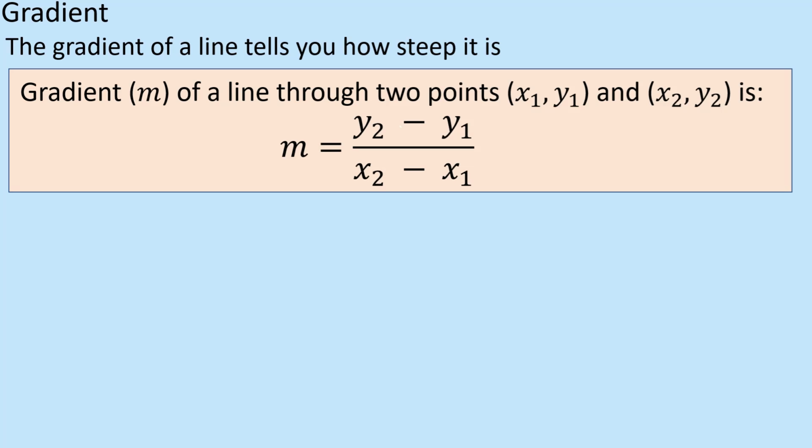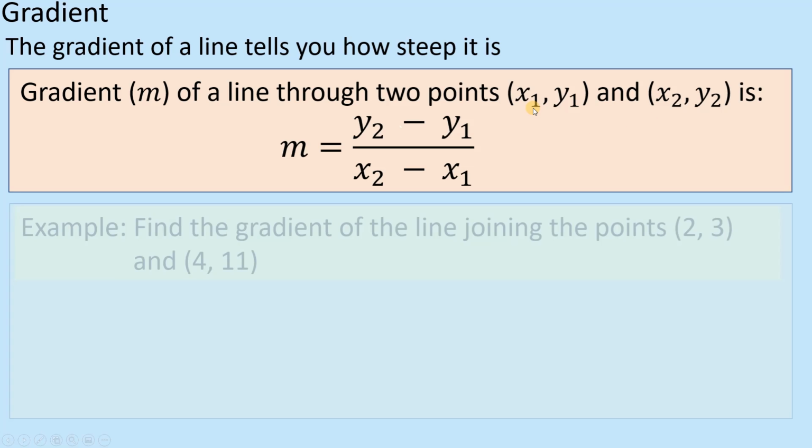So your gradient is the difference between your two y values, y2 minus y1. Don't worry too much about this notation. It's just the difference between those two, divided by the difference in the x values. And it has to be y2, y1, and x2, x1. So you need to be consistent with which way around it is. You could label this x2, y2, and x1, y1. It doesn't make any difference, as long as you're consistent. So when I do this one, take away this one, I have to do this one, take away this one.